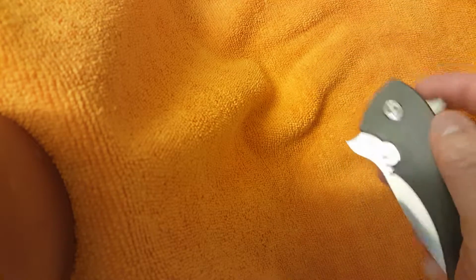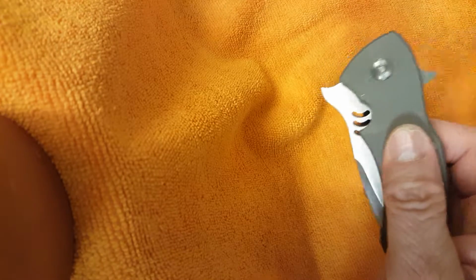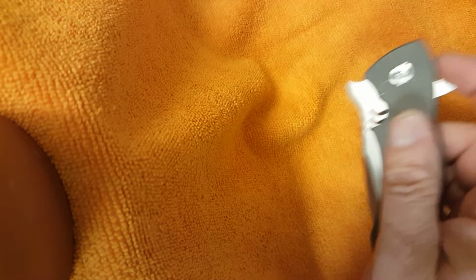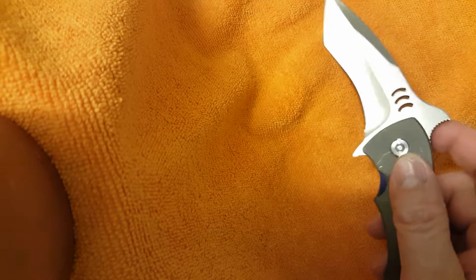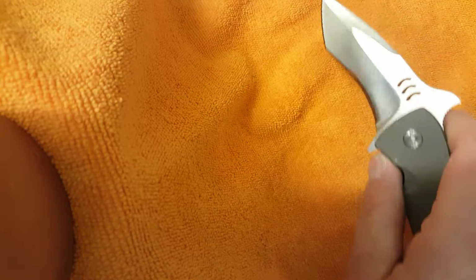It is a frame lock. It doesn't have much stick lock, which is kind of cool. You can open and close it with one hand. The flipper, it's a flipper design, and there's a little jimping on this, so you can get some good traction on it, but watch this. I mean, that hit the cloth, sorry about that, but that's it. And that's me really trying to go after it. If I give it a little wrist flick and a snap, it'll open up. But this knife, as far as a flipper, it just doesn't cut it.